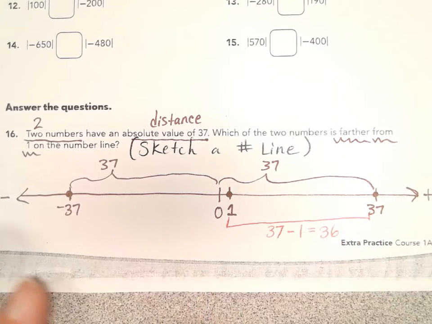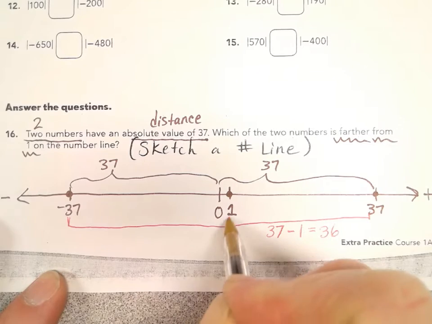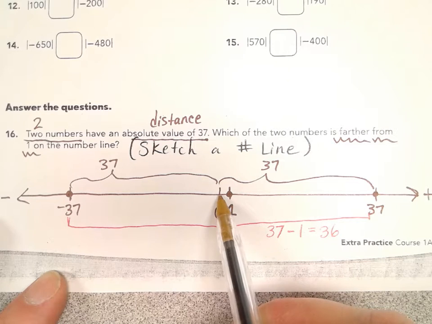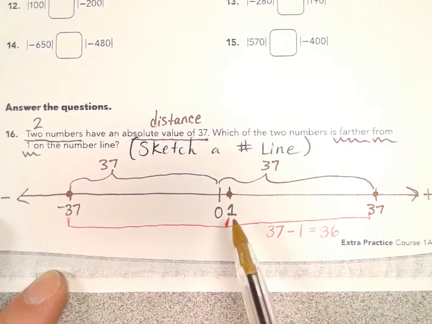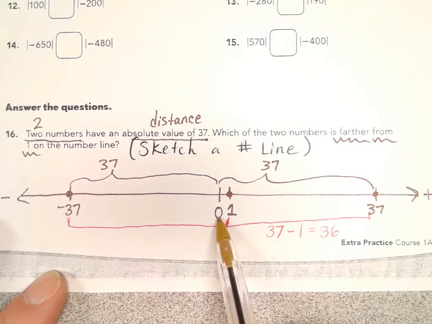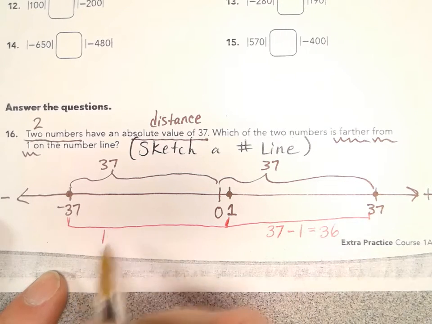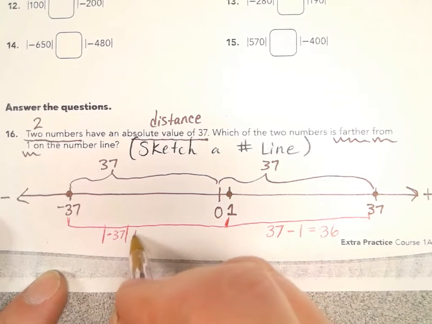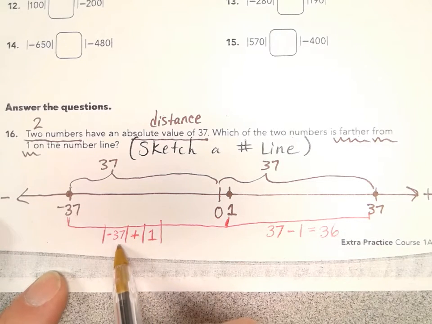Now we have to try that with our other number here. Notice negative 37 has to go all the way this way to get to 1. I know that it would be just 37 units to get back to 0, but it looks like I had to go a little bit farther. Notice that I have a negative and I'm moving to the positives. The two numbers I'm talking about are on opposite sides of 0. When that happens, if we think back to our math map, that means I have to add those two quantities. But I have to treat this negative 37 like an absolute value. I have to talk about its distance and add that distance to 1 more. That's just to prevent that negative from getting in the way.